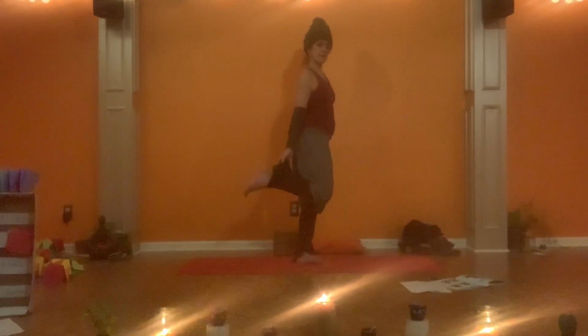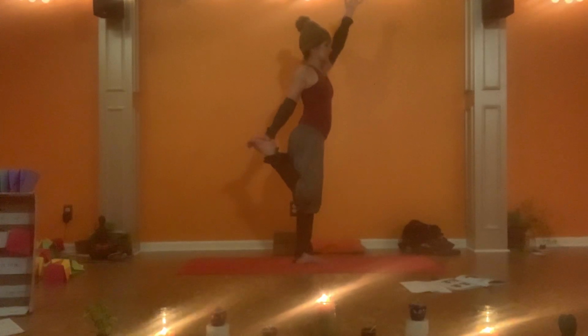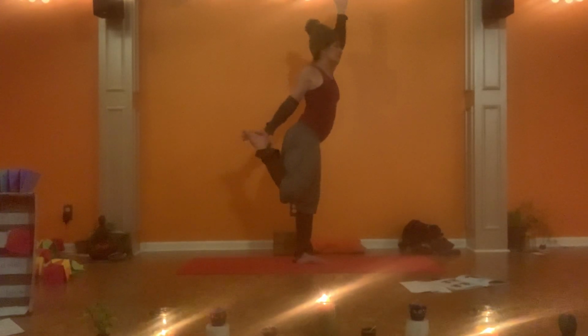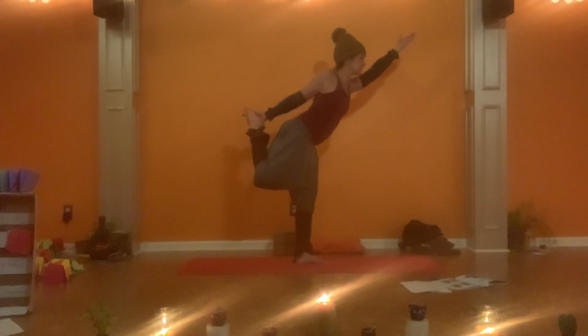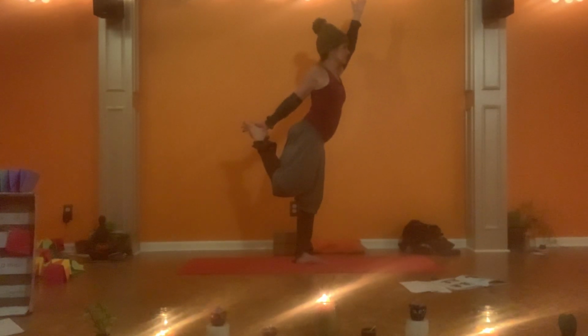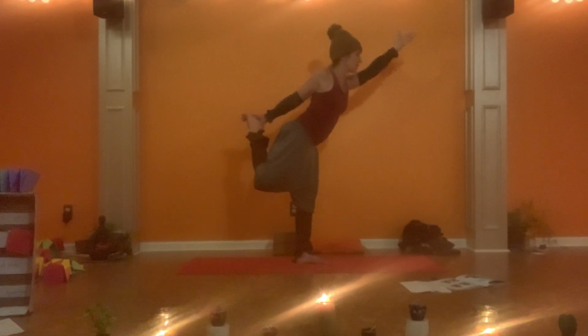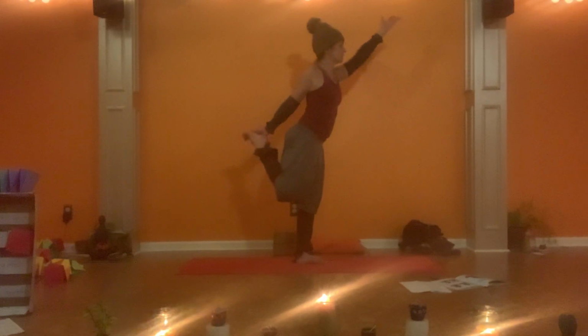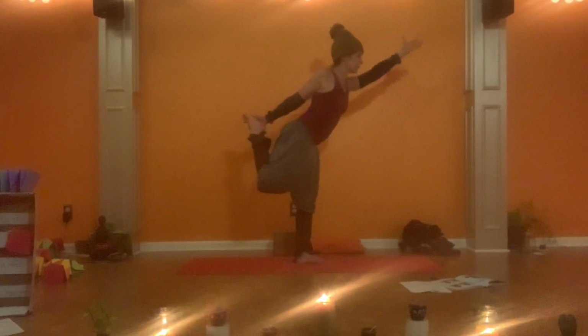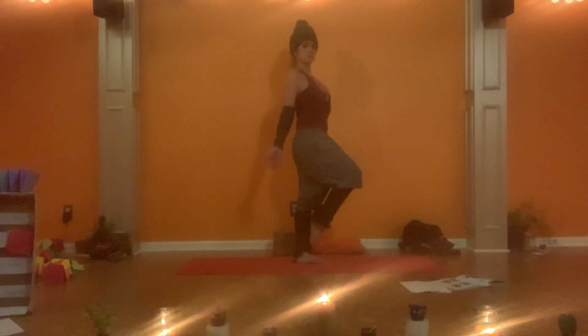You could find a pant leg, an ankle, a foot, inner edge, outer edge. Maybe you'll see what happens if you stay right here in the center space and reach up and out of those beautiful, strong legs and hips, or maybe you'll bow forward a bit. Where does it suit you today in this moment? And letting it change as your needs change, playing with it, experimenting with it, knowing that you have options. And then maybe you'll move out of the dancer's pose and find your way to Vrikshasana.